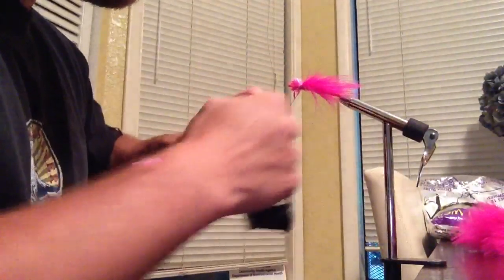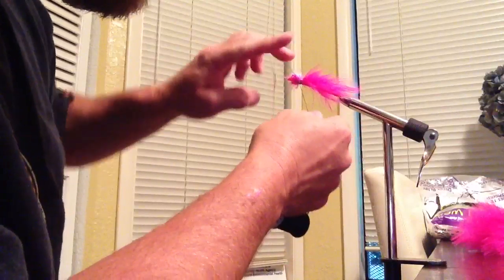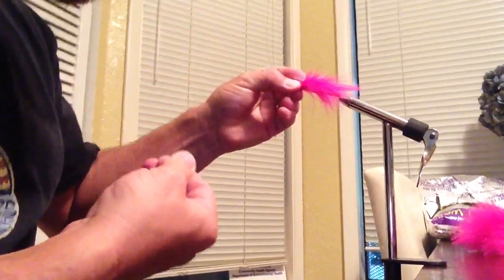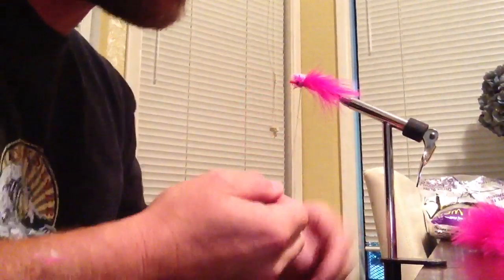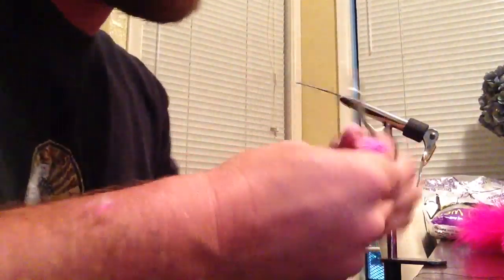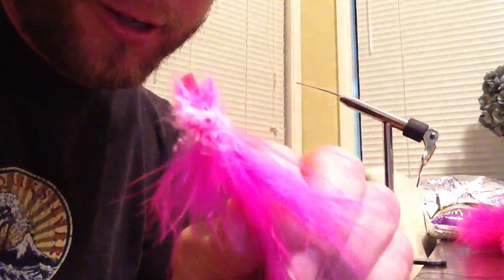It's just like tying a fly, really. Put it on your straw, wrap it around, and do basically a whip finish. At this point, if you want, you could add a little super glue or not, depending on your preference. I don't really think it's needed, but it will last longer. Then go ahead and trim off the excess fuzz around the tip.